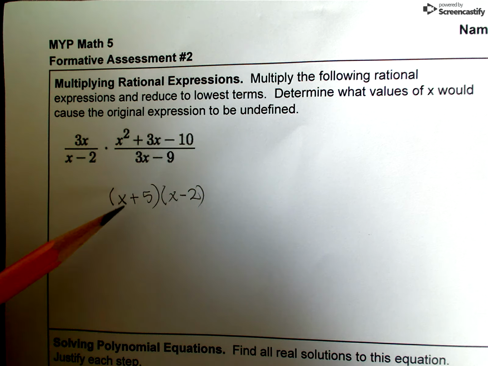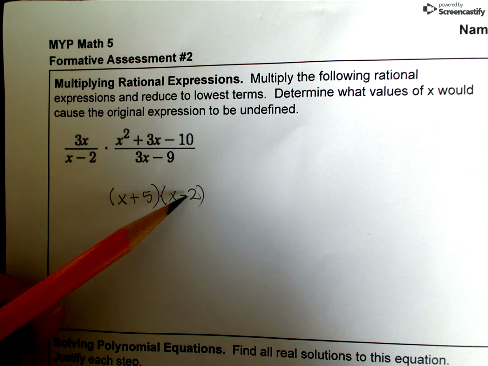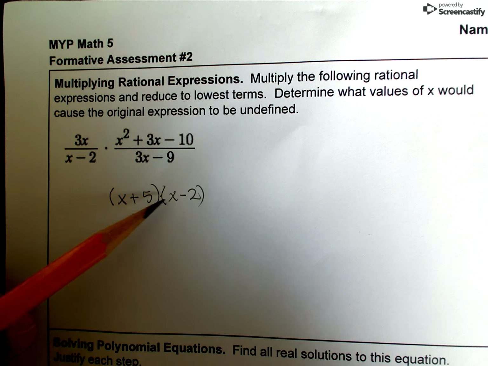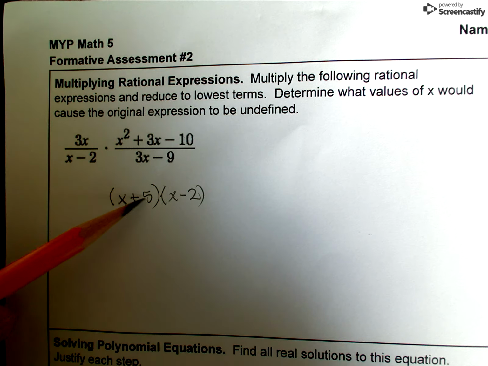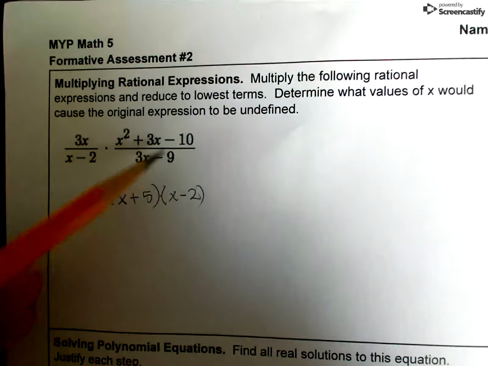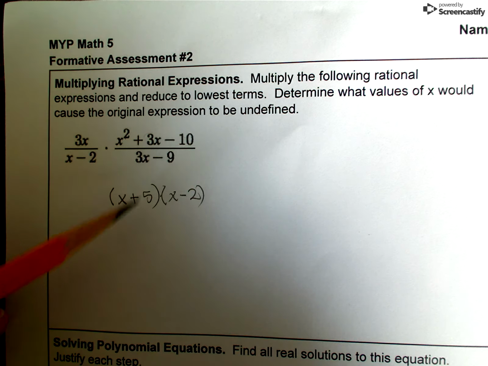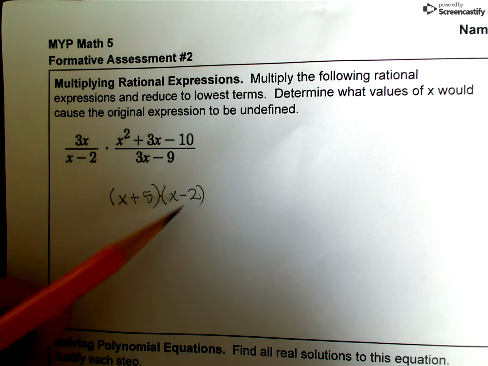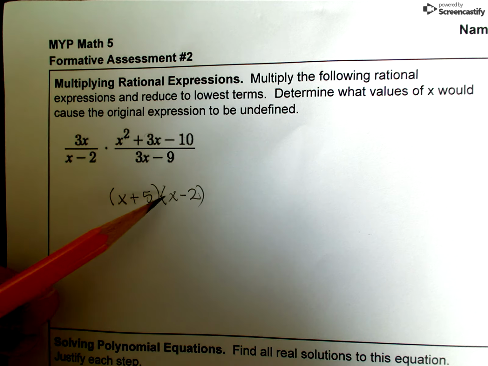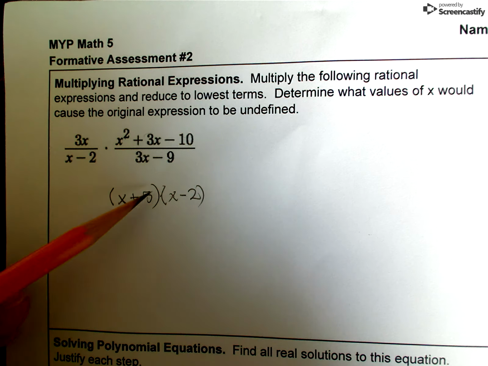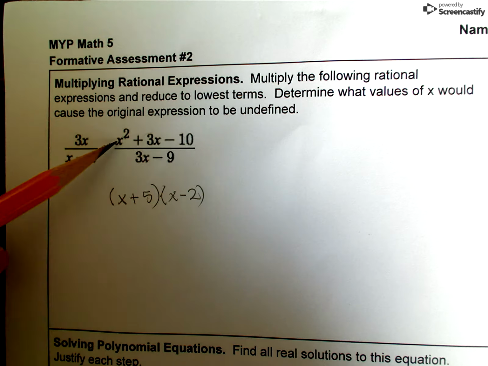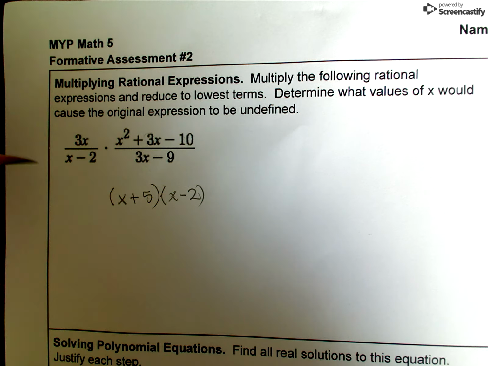There are techniques for doing that, and one of the things I will always do when I factor something like that is multiply it back out in my head to make sure that I get back to the original expression. X times x makes x squared. And a positive 5 times a negative 2 makes negative 10. And then this 3x comes from the inside and the outside product. So we've got a positive 5x, a negative 2x, and those combine to make a positive 3x. So this product, in fact, multiplies out to make this. So I factored that thing.